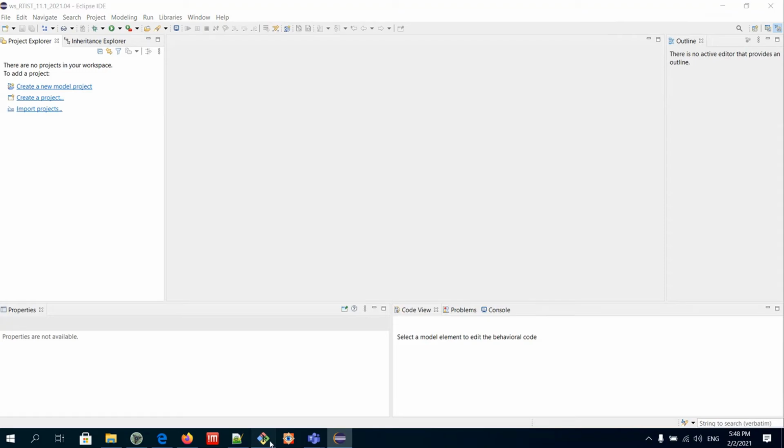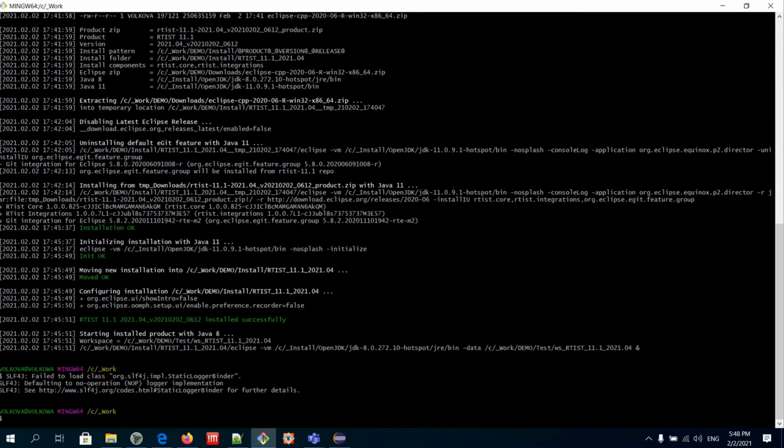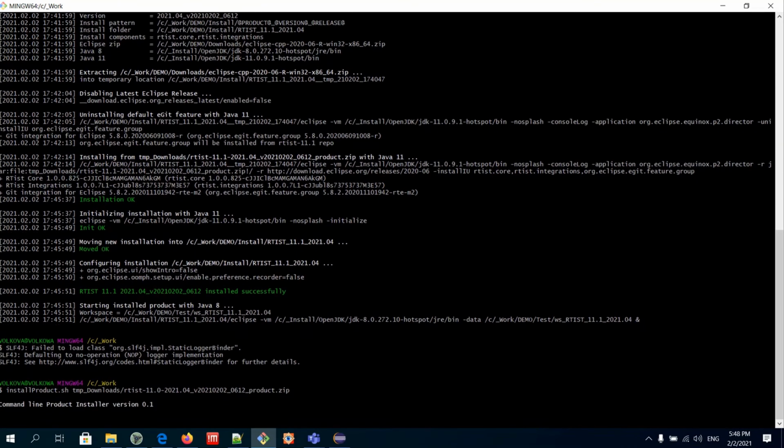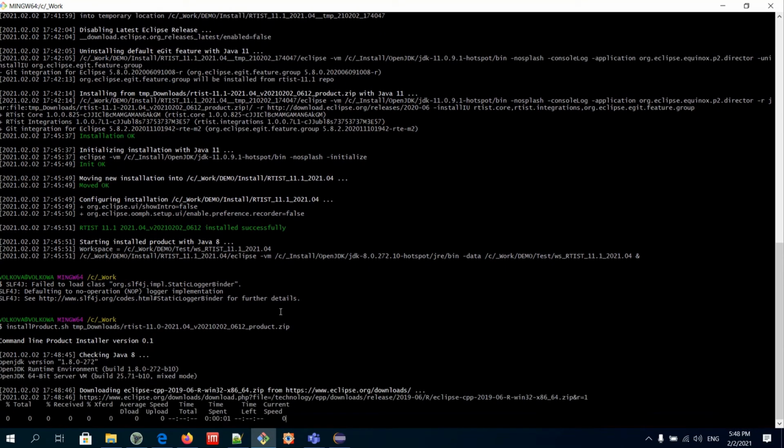If you want, you can use the same script for installing the 11.0 version, and we can now try that. What will happen for the 11.0 version?